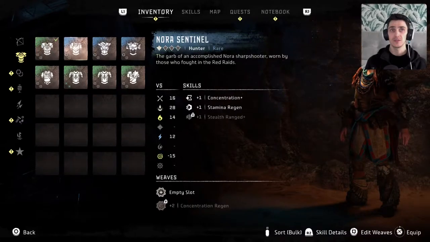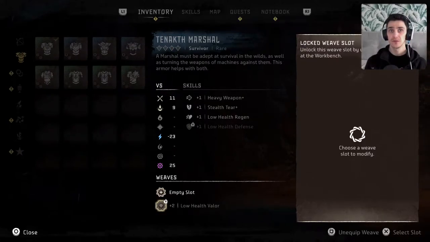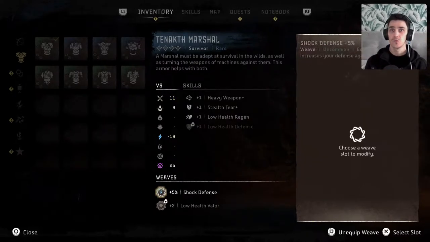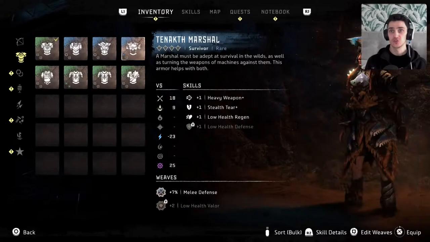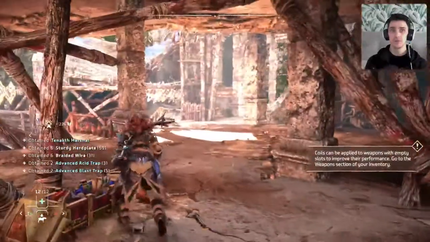Nothing, because I haven't upgraded it to take the weaves yet. So I can choose a weave slot to modify. Let's choose that one. What are we going to do? Melee defense, concentration, fire defense, frost defense, ranged. I'm assuming melee defense is going to be the smart one here, isn't it? Yeah. Right, melee defense. Thank you. That's what I was trying to do. Let's equip it.